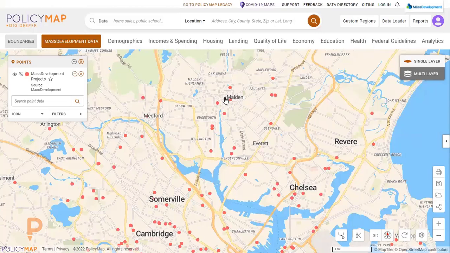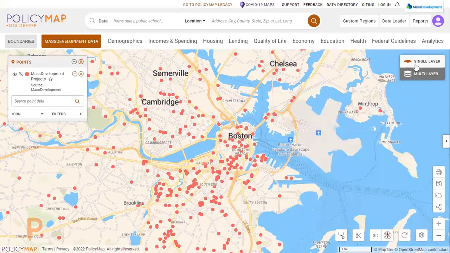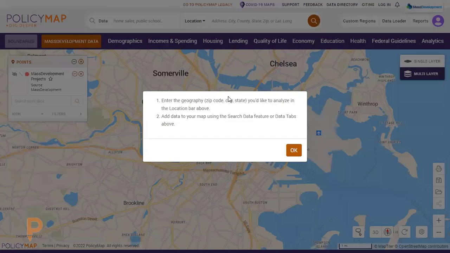I think mostly we stayed in the single layer view, right? Could you spin around the multi-layer view a little bit? Yeah, so the multi-layer map view allows you to put on a couple of data layers. In the single layer view, you can have one layer on the map, like that poverty layer. You can have a few data points on the map. You can put on a boundary overlay on top, but it's really restricted to just a single layer that you're interacting with at a time.